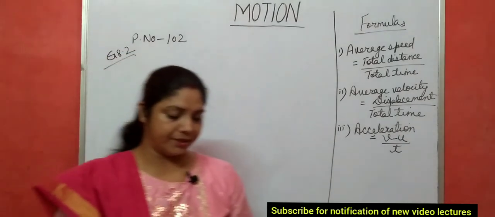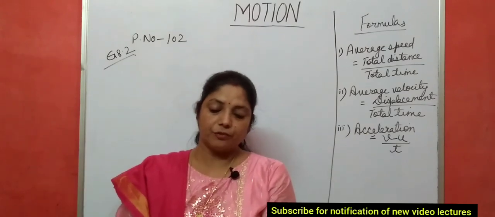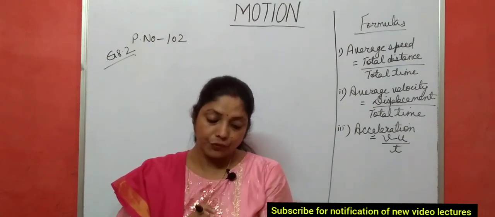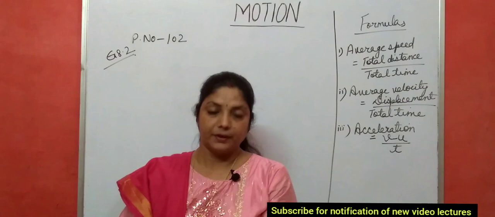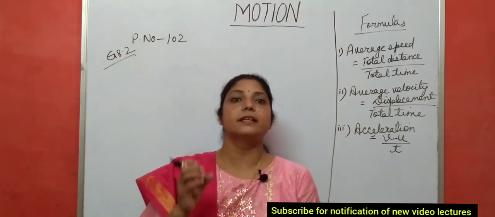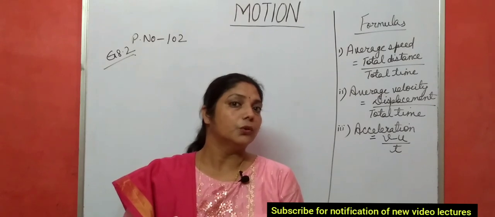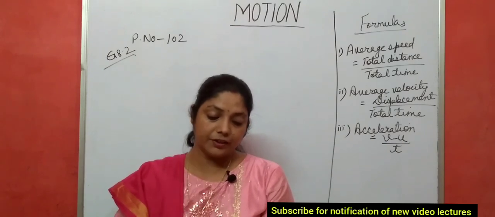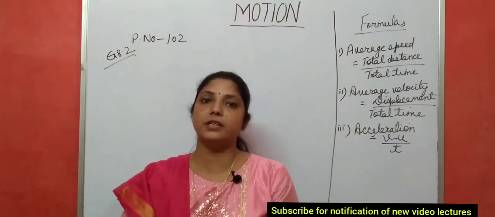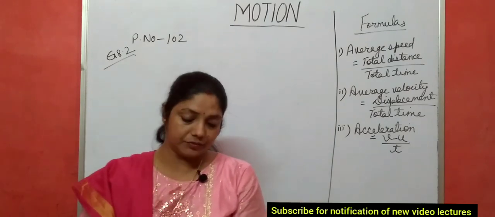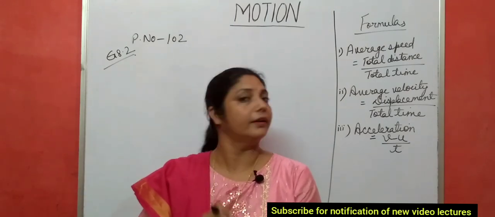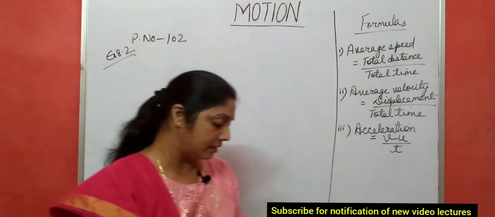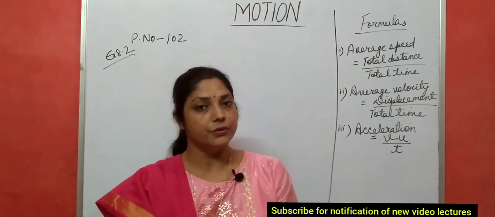Okay, in this question it is given that the odometer of a car reads 2000 kilometer at the start of a trip and 2400 kilometer at the end of the trip. It means, you know, odometer. Odometer is a device which measures what? Total distance traveled by the vehicle, here car. Okay, so at the starting of the trip the odometer shows 2000 kilometer and at the end of the trip it shows 2400 kilometer. It means how much distance traveled by the car. So you just take difference between these two readings, right?